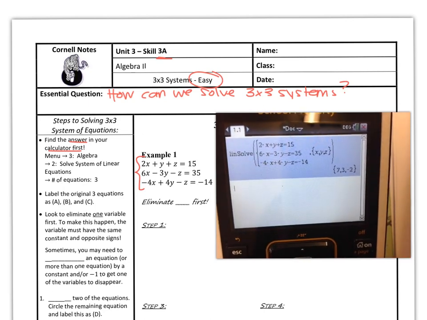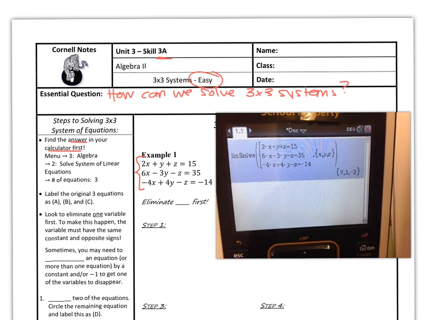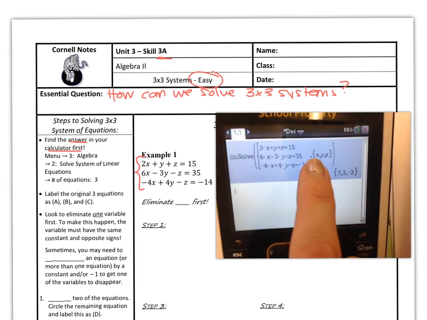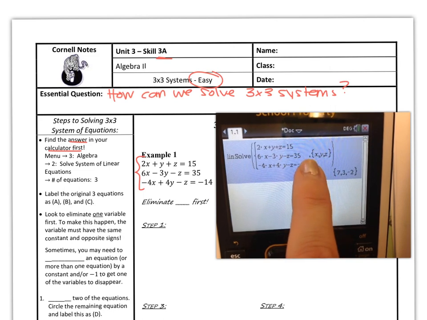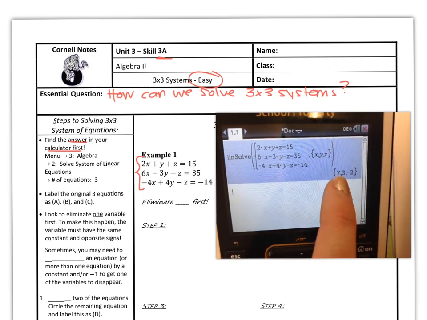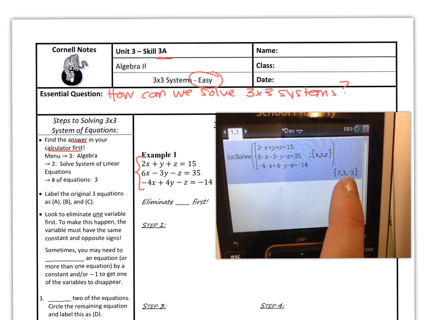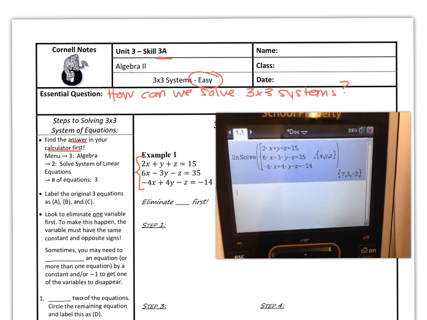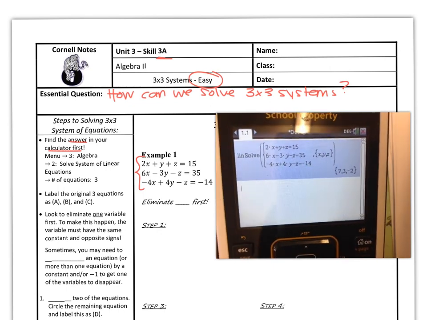And it tells me that the first variable will be 7, the next will be 3, and the next after that will be -2. The reason that we want to say it in the order of x, y, and z is because our calculator gives it to us in alphabetical order, x, y, z. So 7 is x, y is 3, z is -2. So we're going to put that on our paper in that spot that says solution with the big cloud around it.